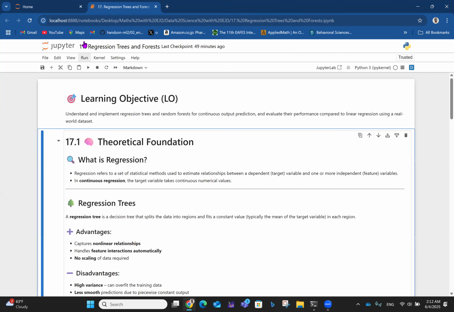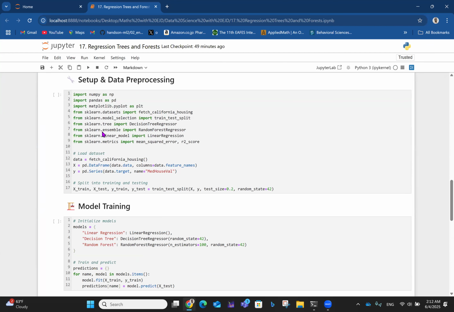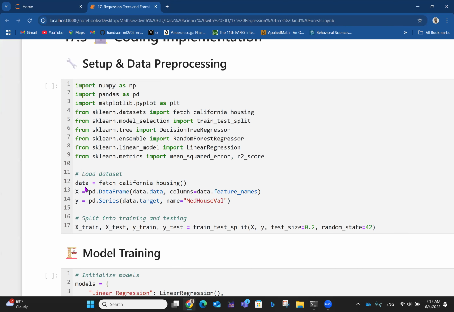I think it's better we have, as usual, the line numbers shown for easy referencing. Okay, so load the data set in line 12. So data is fetch_california_housing. From that, you can extract the features. So you have X equals pd.DataFrame(data.data, columns=data.feature_names). This way you can easily visualize what that looks like. And then here you have y is pd.Series(data.target), the median house value. That's what you actually predict. And of course, we can visualize X and y the way this is right now.